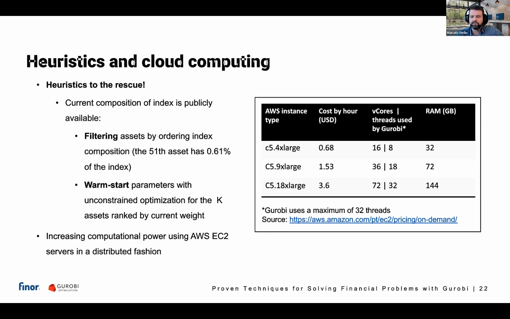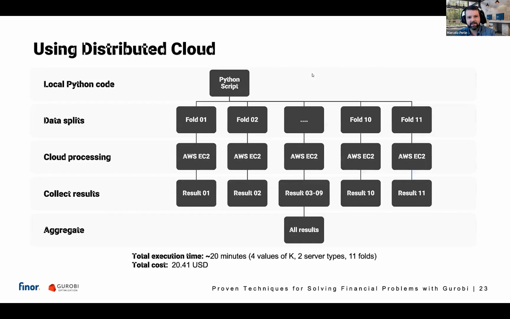And here I have a table of the instances that we used. This is from AWS, from Amazon. Here we have the name of the instance, and here I have the cost. As you can see, today these cloud resources are very cheap. The most expensive machine is around $4 an hour, but at the same time, you have 72 vCores and 144 GB of RAM. If you work with computers, this is a very heavy machine. You can do a lot with it. So what's the strategy? Well, we just wrote a single Python script that basically distributes all the problems to different instances.